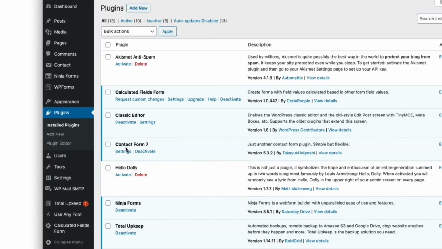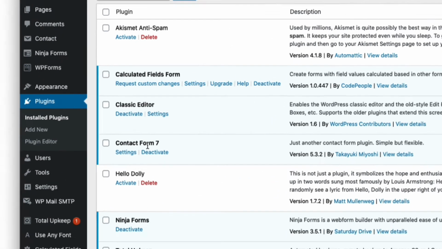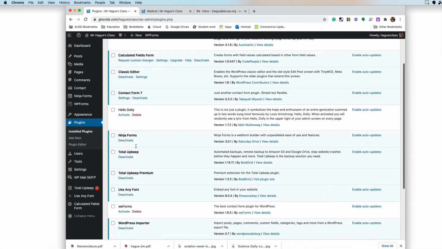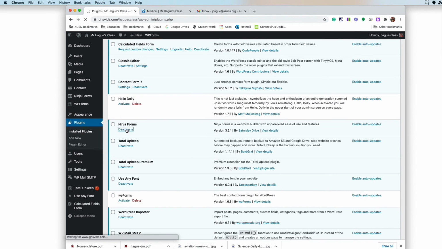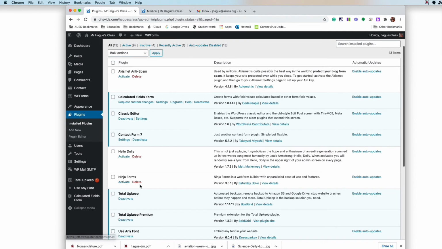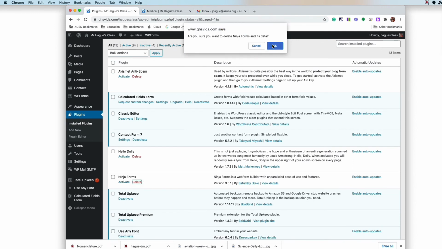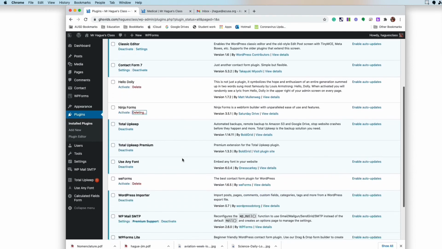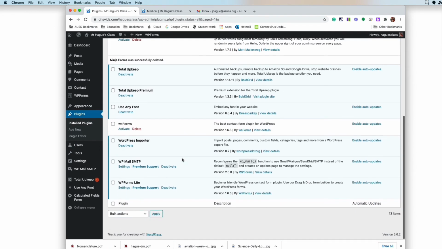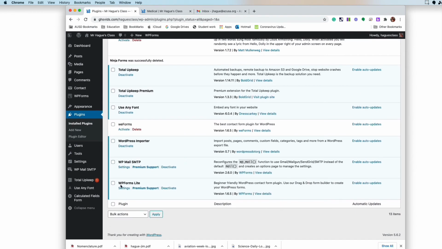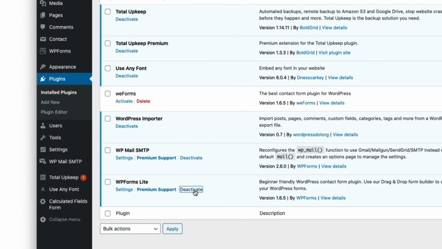We are going to go to Ninja Forms, deactivate it, and simply remove it, because we're not going to use that. Then delete. It'll ask if I want to delete, and the answer is yes. The same thing goes with WP Forms here. Deactivate and then delete. I'm not sure what this other one is.